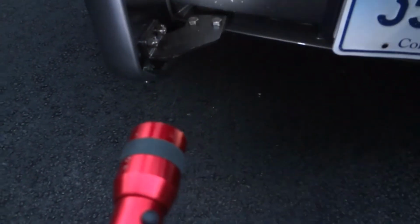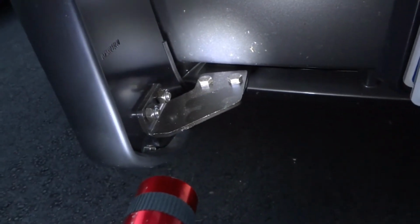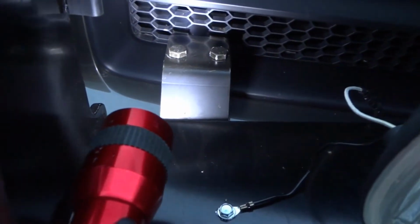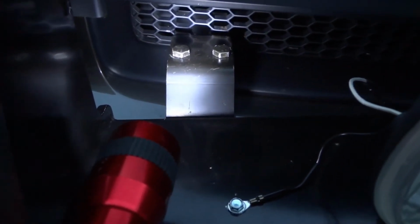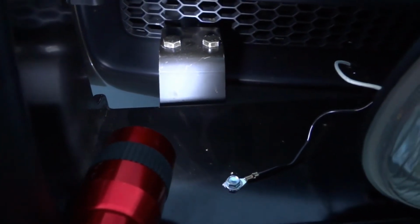So down here, we'll try and take a look. It's getting a little dark out, but you can see there's one bracket on the bottom that goes underneath and wraps around and hooks to the bottom part of the bumper. And then up here, there's a bracket that goes through the grill. He had to cut a small slot in the grill there. And then this just goes around and wraps down in sort of a C fashion and connects to the top of the bumper. We'll pop the hood and give you a look at that in a minute.